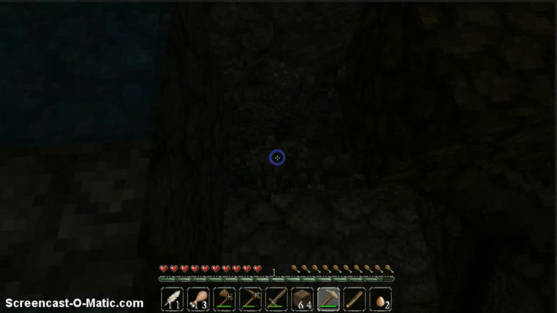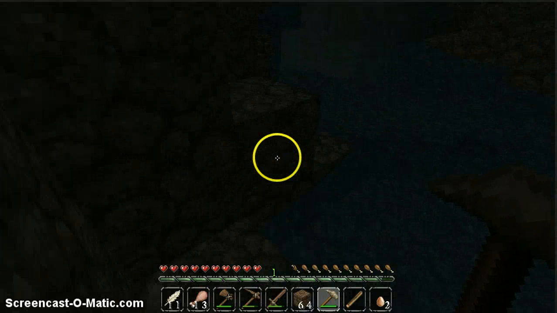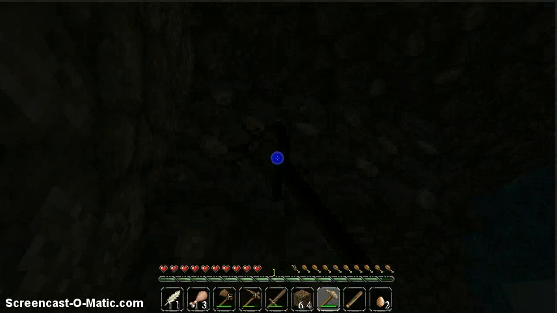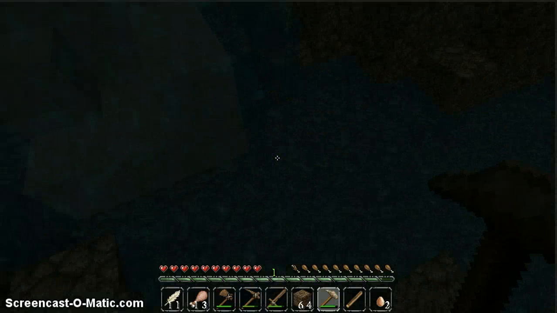Dude, there's so much iron in this cave. It's crazy. Could turn into Iron Man. Yeah. I really want diamond armor right now so bad. Start of the game. Why do I have diamond armor? Diamond armor, diamond sword. Dude, this diamond sword is beast.